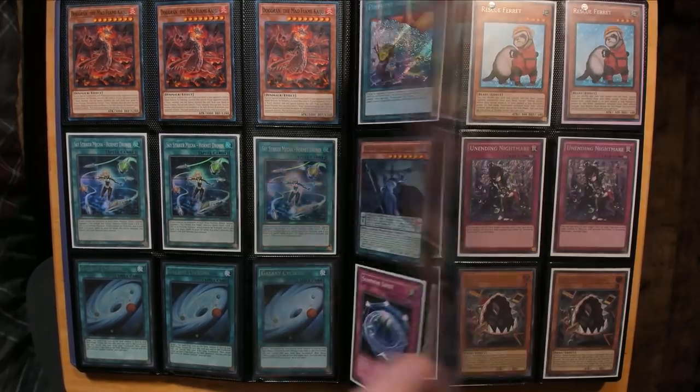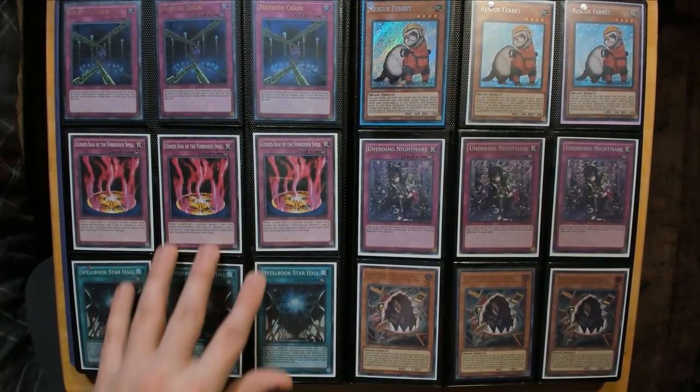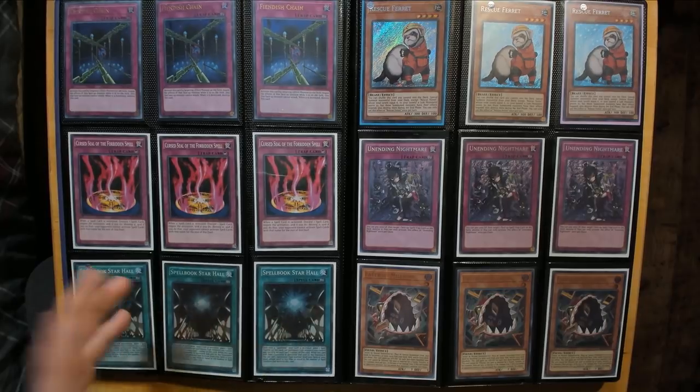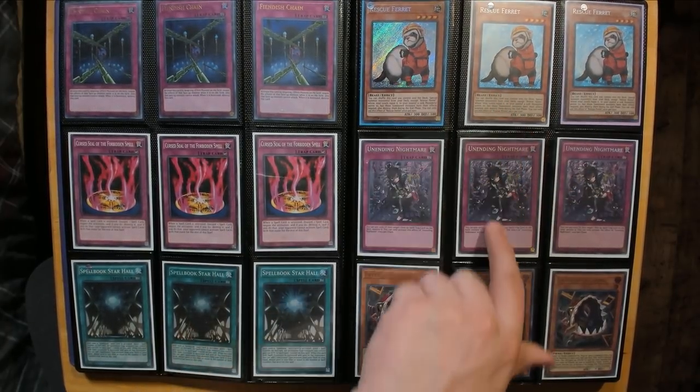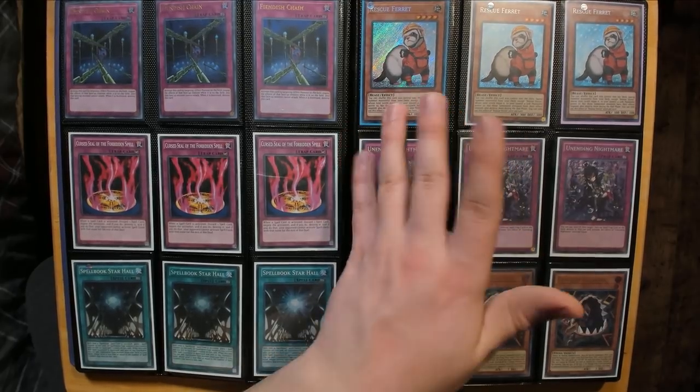Triple Summon Limit. Gotta have that card. Fiendish Curse Seal, Spellbook Star Hall. You guys know I have spellbooks as well, and I might play these in here at some point in the future. 3 Rescue Ferret. I don't know why I have this card, I just do.